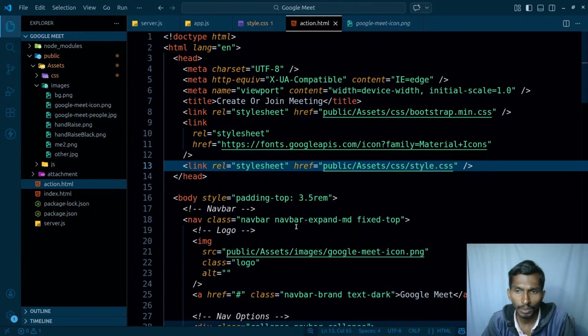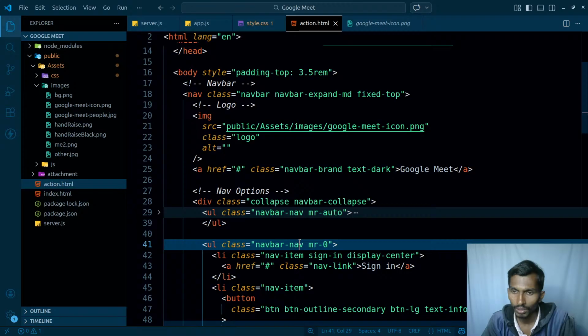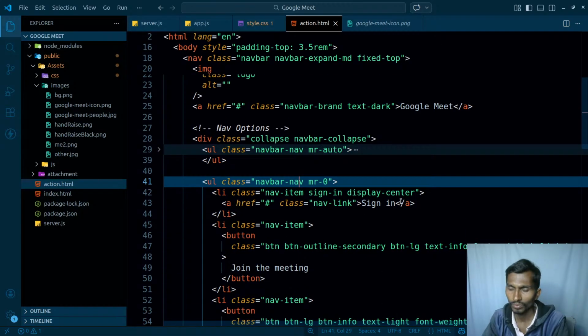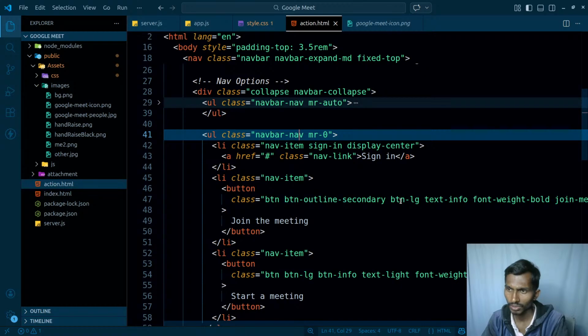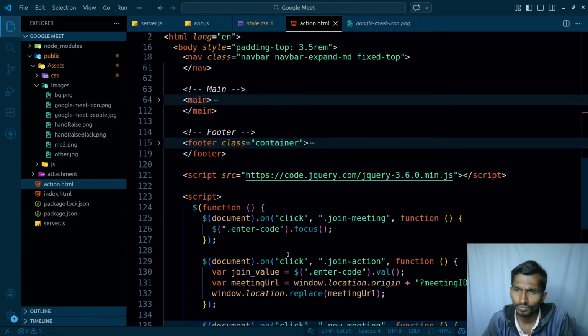How to check that Bootstrap is being used over here? Because all these classes that I have, navbar, mr-0, button outline secondary, button large, text info, font weight bold, these should belong to Bootstrap or something.